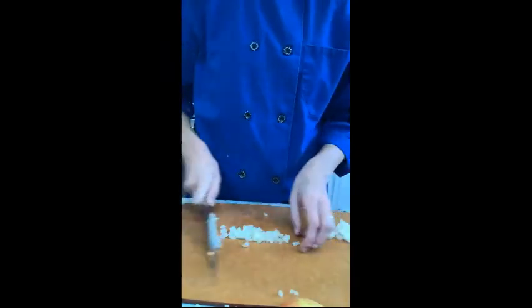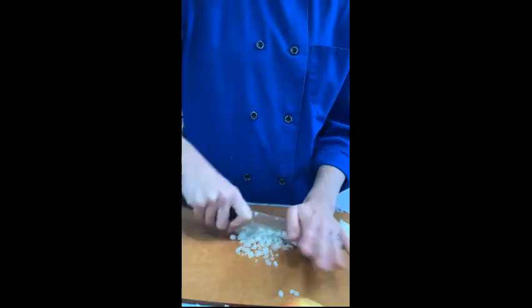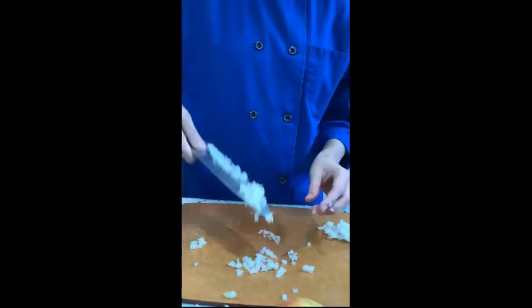And you want them to be, like I said, uniform in size. You don't want to have one giant piece. They're all cut up nice and small. So this is what you would call a mince.